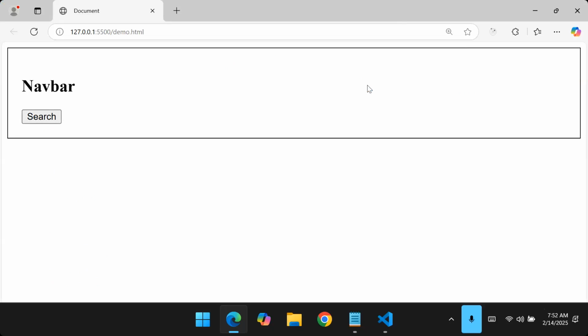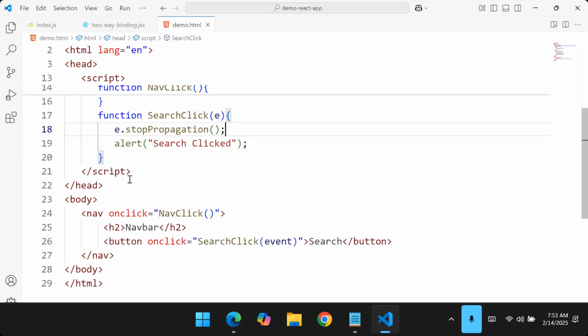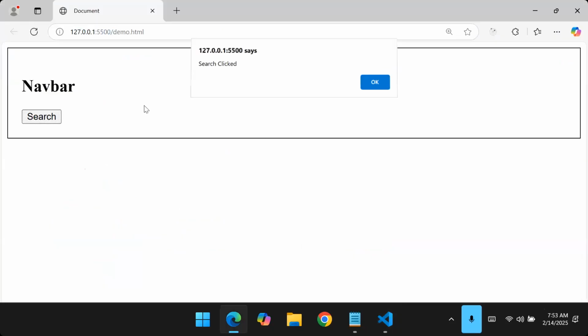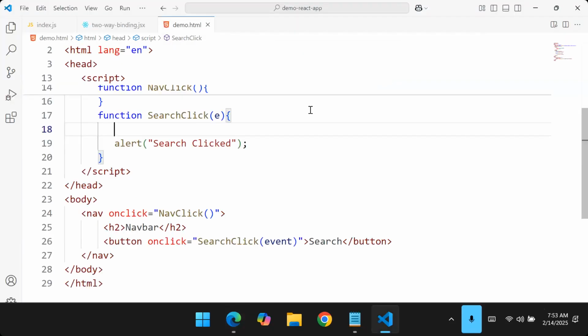But the parent event is individually working. When you click on the parent, it works. When you click on the child, it will not simulate the parent because you stopped the propagation. If you remove this, that means you are removing the stopping, so obviously search is clicked, and after that, nav is clicked again. We need to stop that by using stop propagation, right?